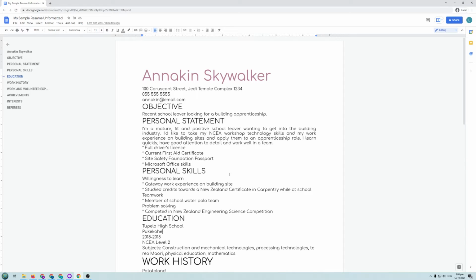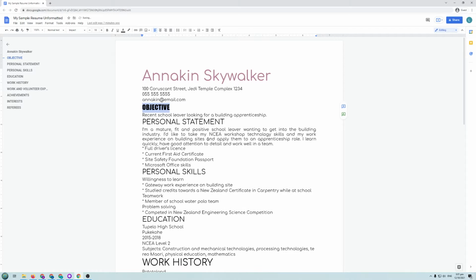Alright, so at the moment, we haven't used any styles in the document. So if I want to change how the heading looks, let's say I want the headings to be a different font. Let's choose Impact just to make it quite different. And I want it to be a different color. Choose that color. Sweet, and maybe I want it to be italicized, so we'll choose that. Sweet. So let's say I want to make all of the headings that particular style.